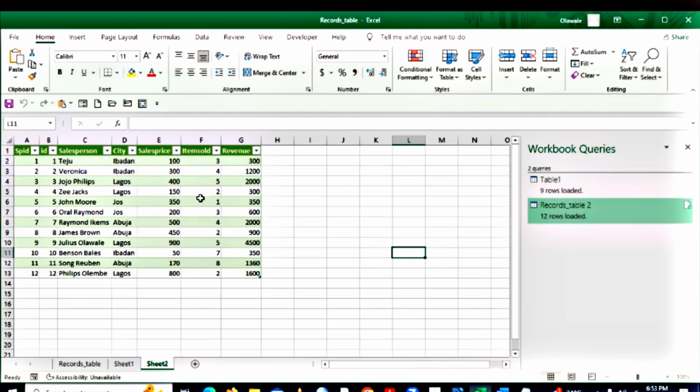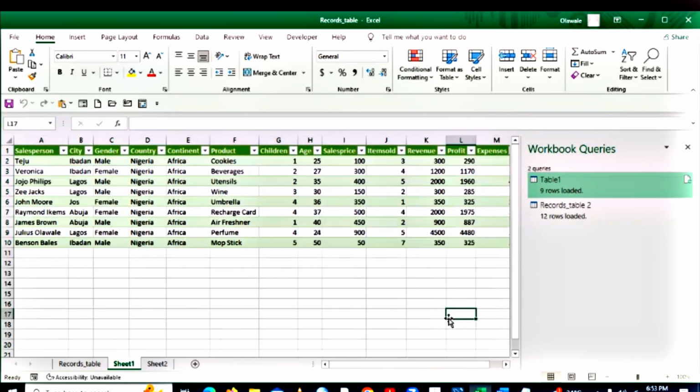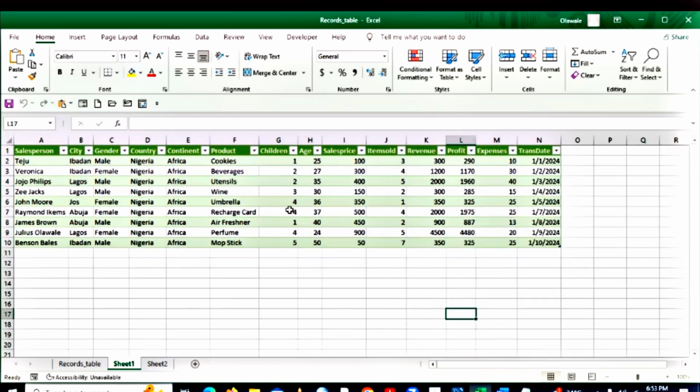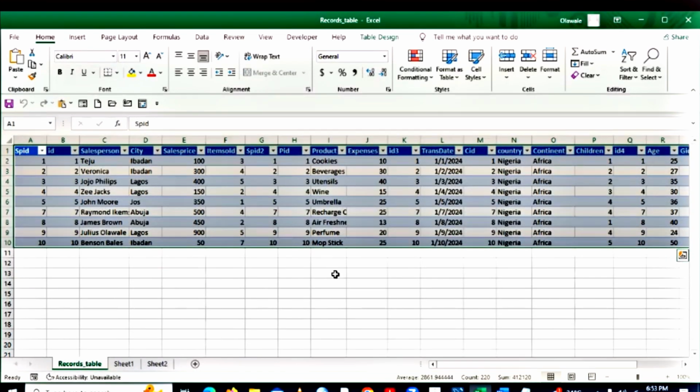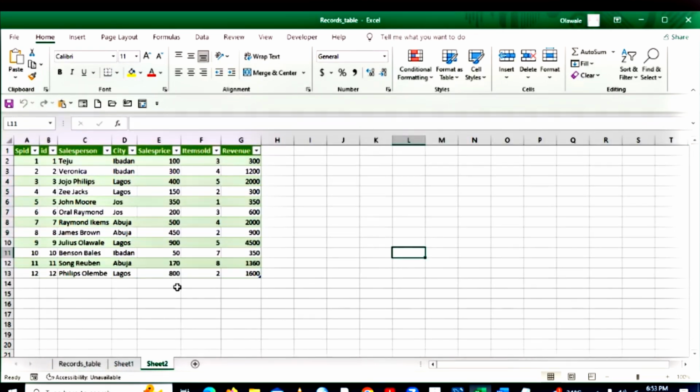Now I can visualize this. Okay, sorry, let me come back here. This is the result. That one is not the result. This was the table we brought in from MySQL, and then the second table, the large table. This table has 10 rows, and the second table here has 12 rows.